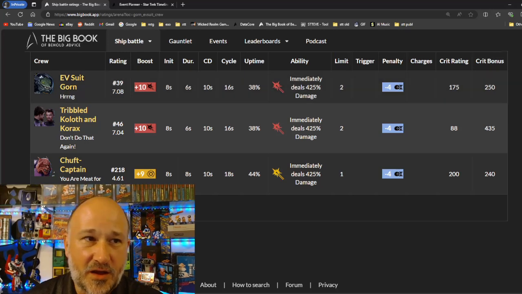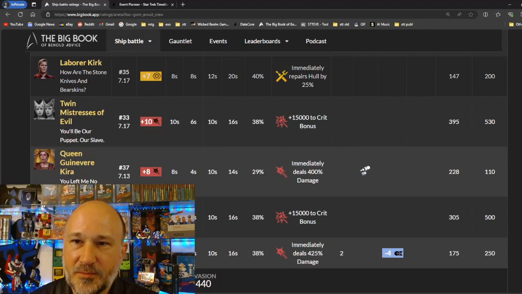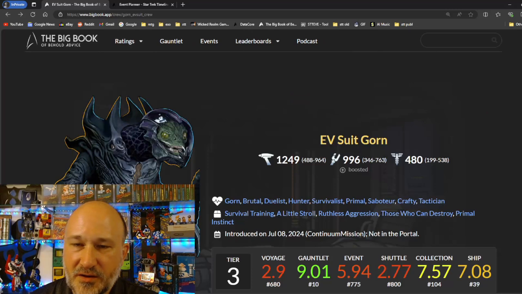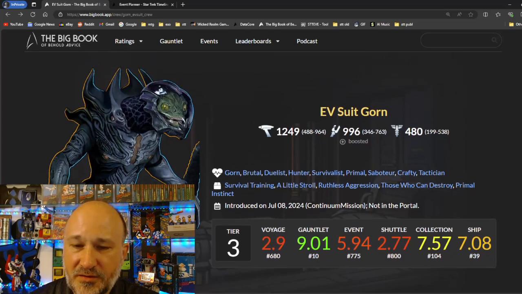So I think it's actually a fantastic ship ability. I think it punches higher than this number 39 ranking it gets. But of course it's held back by the fact that it's limit 2, so not really applicable for fleet boss battle usage, and also not that great for arena due to its slowness. You really need to have 6-second firing triggers, and that was at 8-second. So overall, I think they knocked it out of the park.